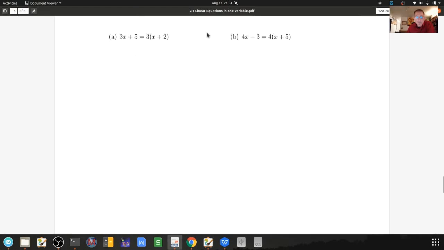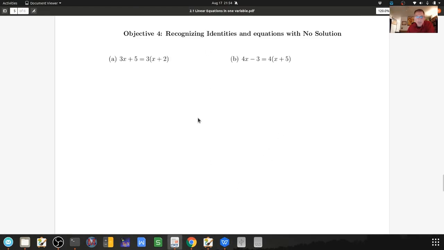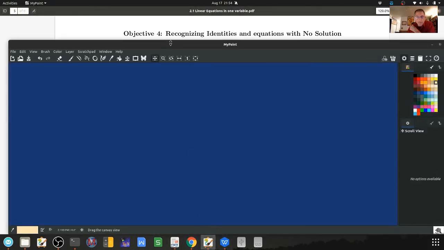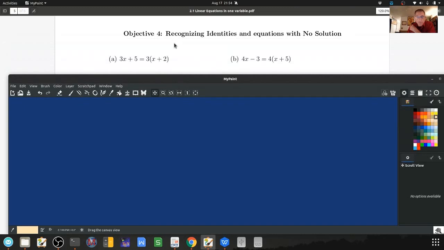So remember, there's 3 possibilities. When we're working out and discovering the solution set for linear equations, we have 3 possibilities. The first possibility is we have x is equal to some number b. X is our variable. That means exactly one solution. And what is the solution? Well, it tells you the solution: x is equal to b.